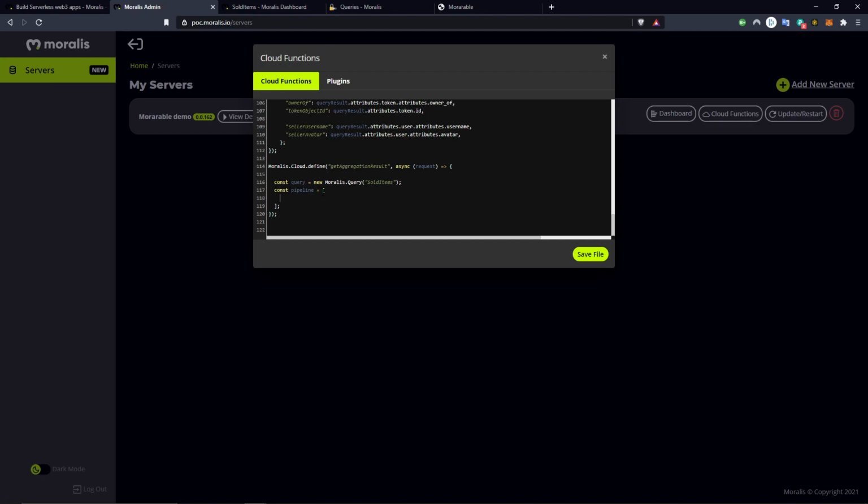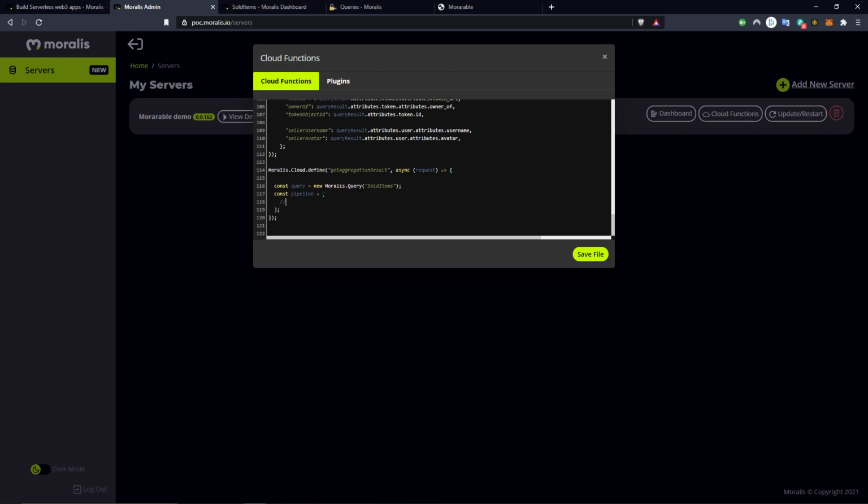queried on. So for example, you can have one step, filter only from this user. And that step will filter out everything else except the items maybe bought by a single user.